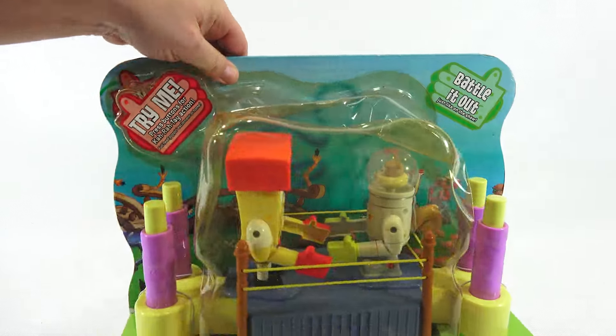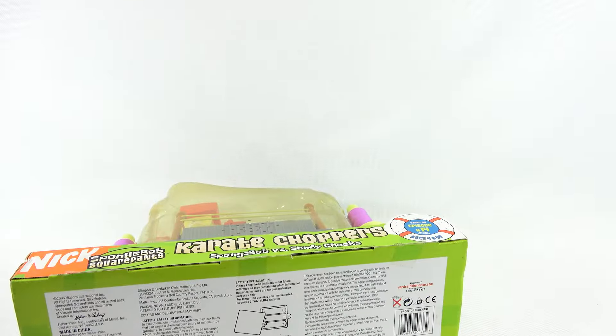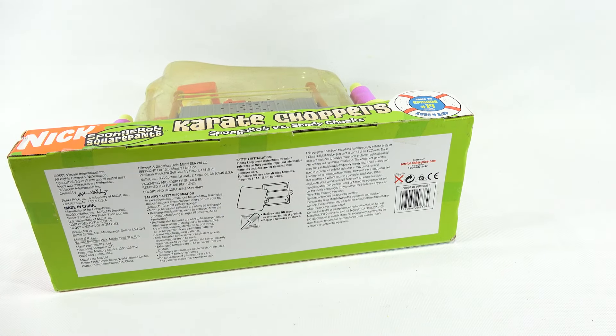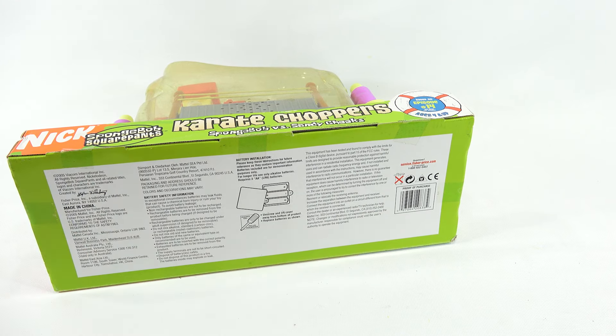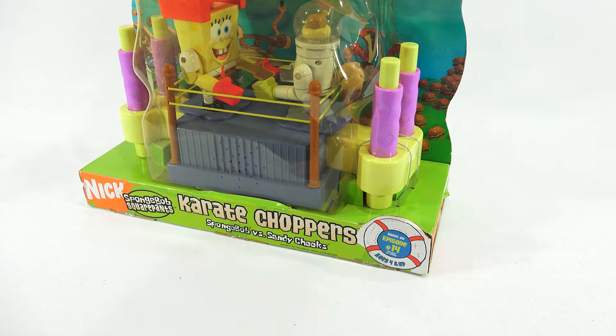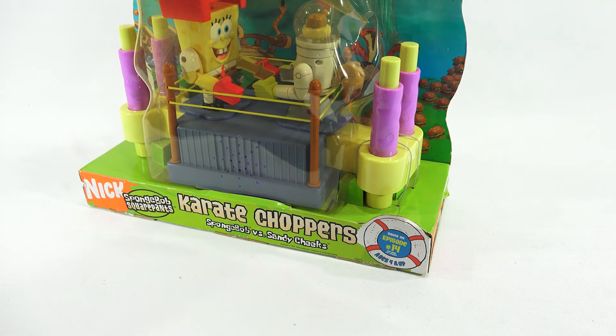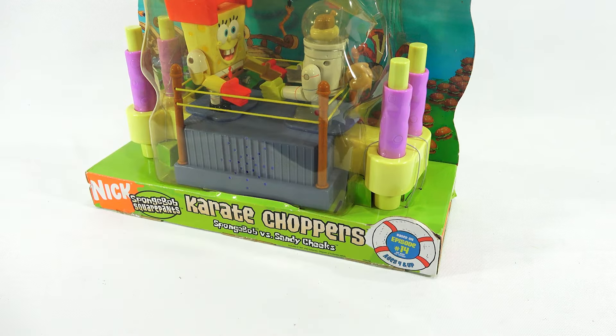And then this full plastic insert. Let's just look at the bottom. I kind of need to see. Okay, so three batteries it looks like down here. Double A's it looks like. Yeah, three double A's. And then the year 2005. So it's got some age to it. And then it's a cool scene in the background here. So how am I going to get this out? I'm going to have to be very careful. I want to save as much of the packaging as possible. I'm thinking I would just do what I normally do and cut around the plastic. But I want to see underneath. So let me get into the box here.